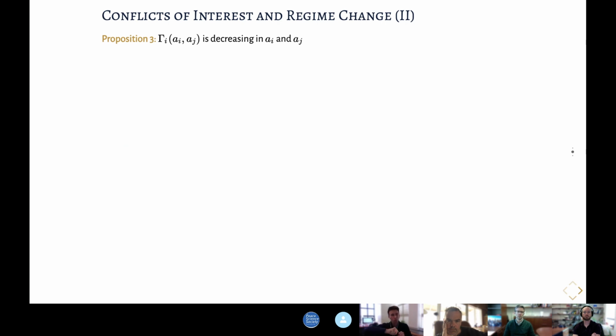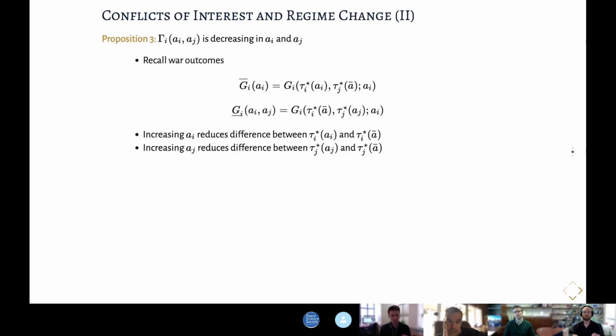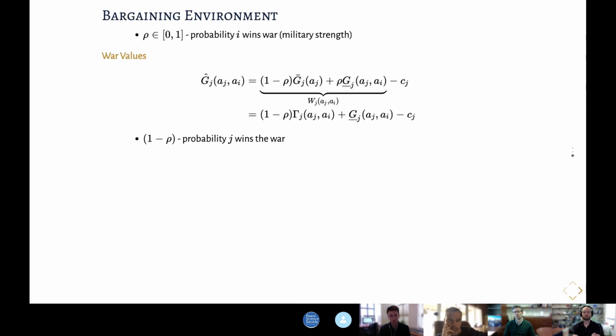Now as we move away from that extreme point, we're going to make the governments more and more mercantilist. They're going to generate larger and larger market access externalities when left to their own devices, and this conflict of interest is going to be increasing. And this just formalizes that intuition. So now that we know what happens in a war, we can think about what the foreign government gets if it comes to that.